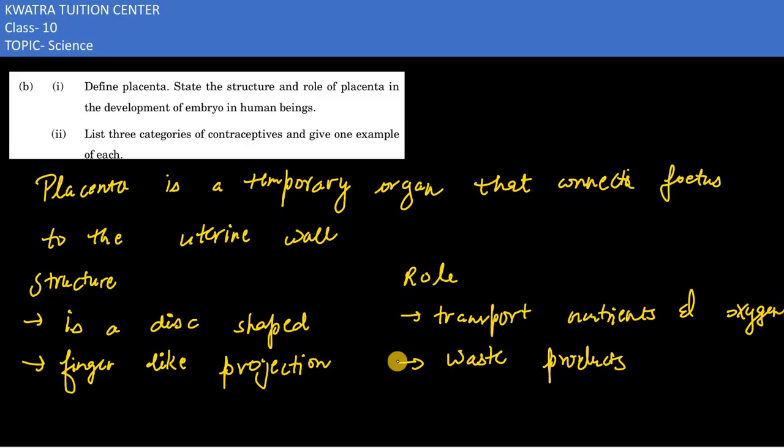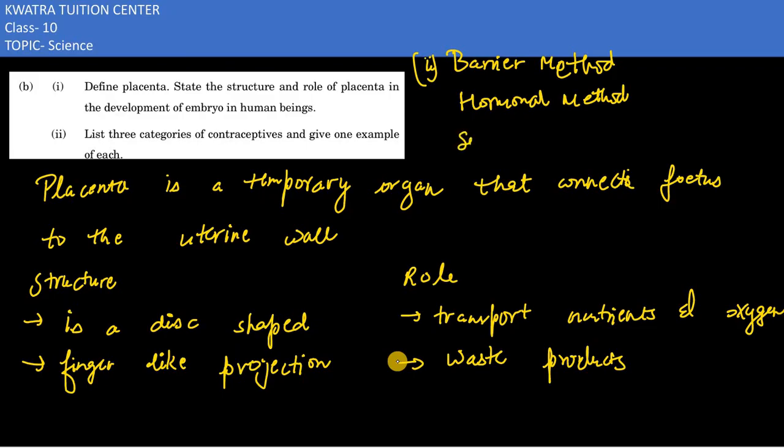अब second part में they are asking us to write the categories of contraceptives. So here you can write as barrier method, like condom. From this what happens is that it would be physically preventing sperm from reaching the egg. Second method we have is hormonal method. Hormonal method क्या होता है? That the person can take birth control pills. That would be preventing the ovulation and thickening of the cervical mucus.